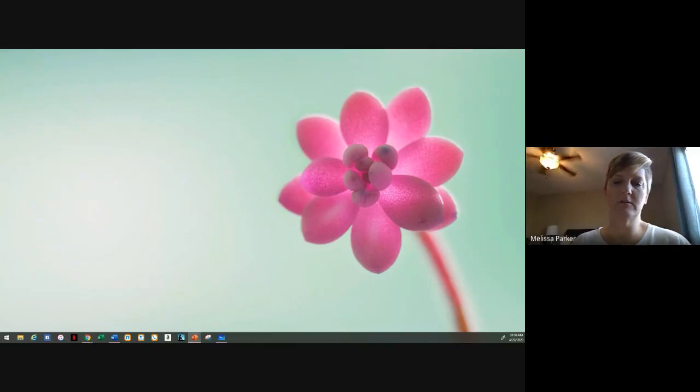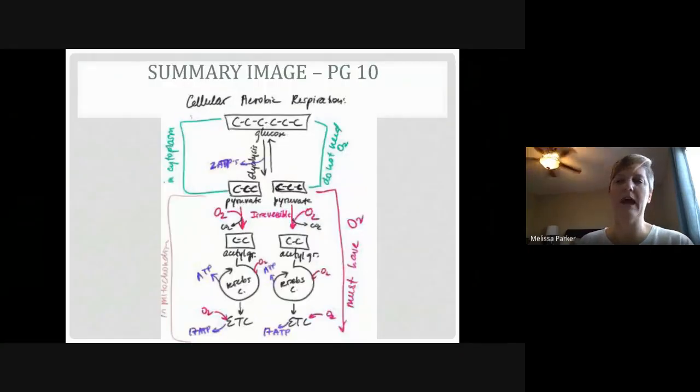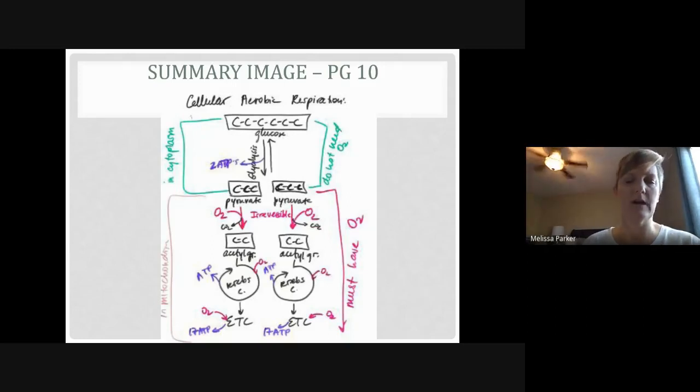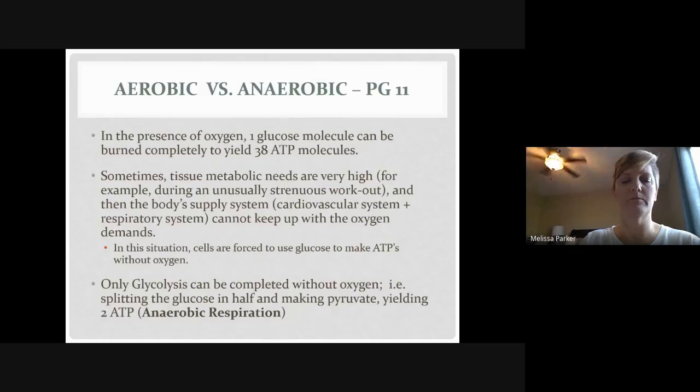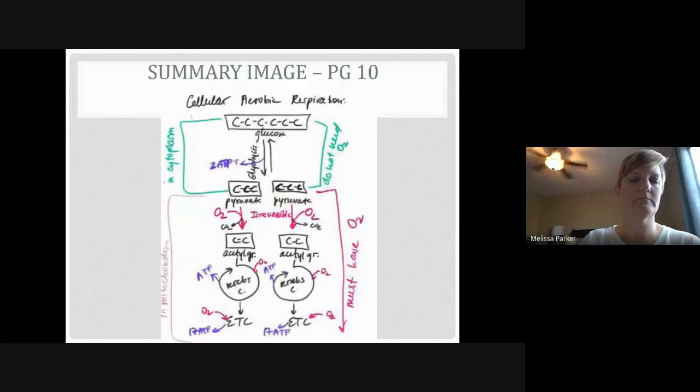Once you enter the intermediate stage, and that's because we've added oxygen, that's why you cannot reverse and go back the other direction. Okay, so glycolysis is reversible. The intermediate step is not reversible because we've added oxygen. Okay, and then the purpose of the intermediate step is so that we can get to this acetyl group right here because we have to have an acetyl molecule to put inside this Krebs cycle, okay?